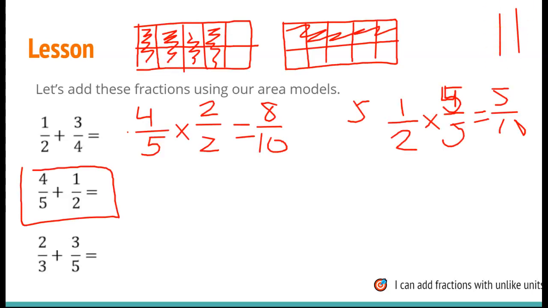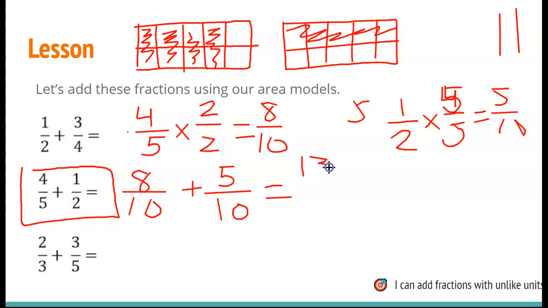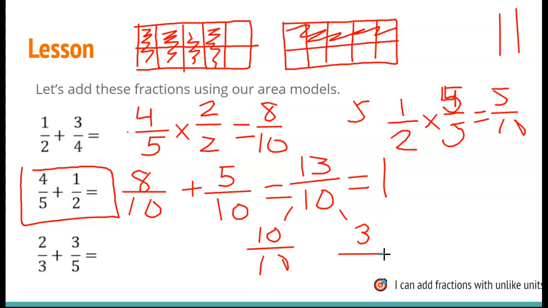Okay, so looking at this first one, I'm going to go ahead and rename 4/5 as 8/10. I'm renaming 1/2 as 5/10 to find that common denominator, which means that I'm now doing 8/10 plus 5/10. 8 plus 5 gives me 13, and my unit is tenths. So now I have 13/10. All right, what am I going to do? Improper fraction, more on the top. So let's go ahead and pull out that whole. I know that whole is 10/10. If I pull out 10/10, that means that I have how many tenths left over? Well, 10 plus 3 gives me 13. So I know that 13/10 is the same as 1 and 3/10.